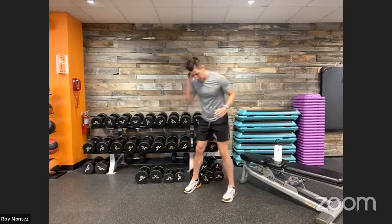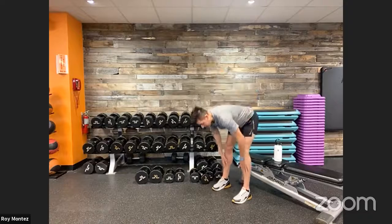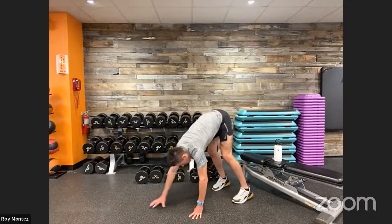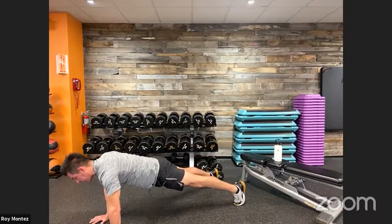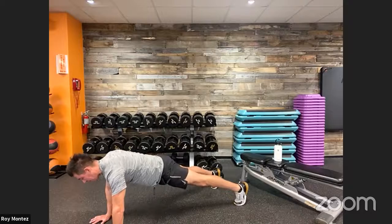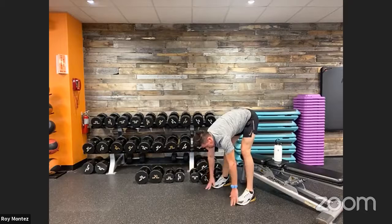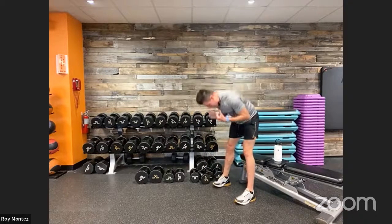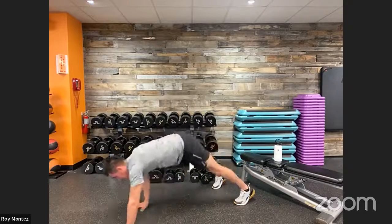All right, team, how about some inchworms for our second to last movement? We're going to come to the back of our workout space here. We're going to reach down for our toes, feel that stretch in our hamstrings, take advantage of that. From here, we're going to extend out into a high plank position, keeping our core nice and tight, pausing for 1 second and retracting back, trying to keep our legs straight. Coming back up to standing position and then diving right back down into the inchworm position.